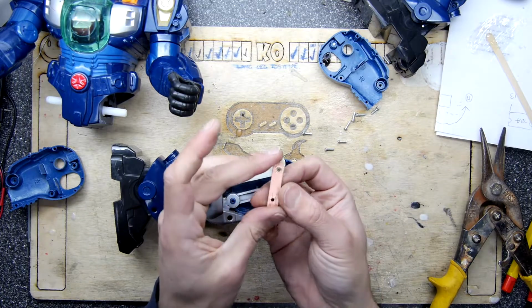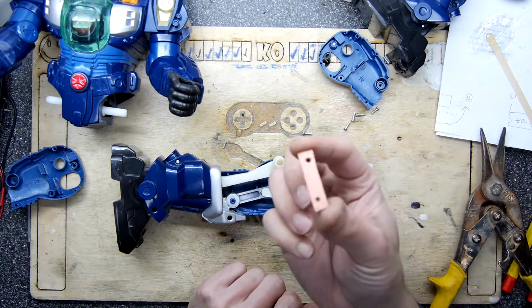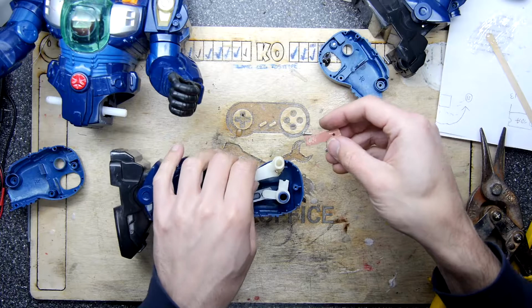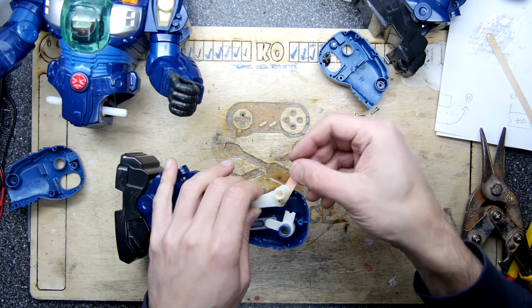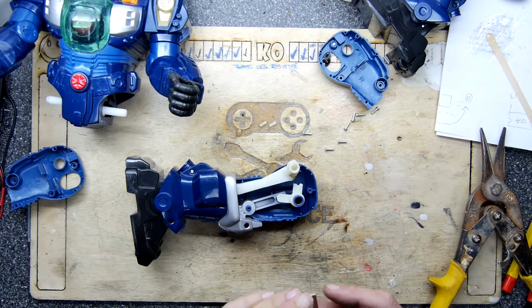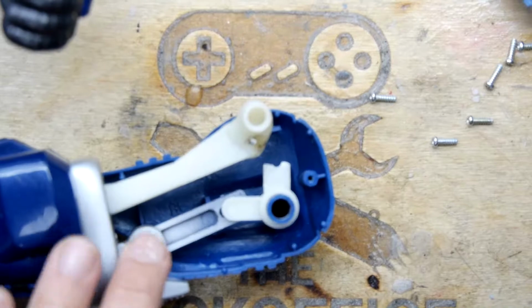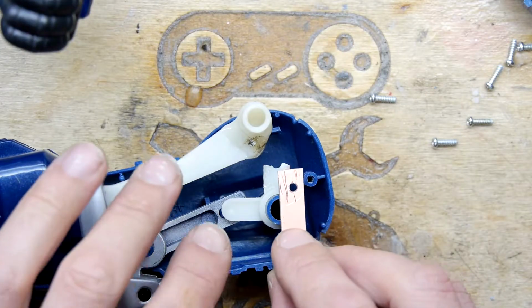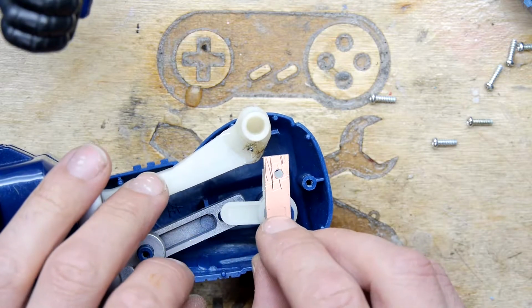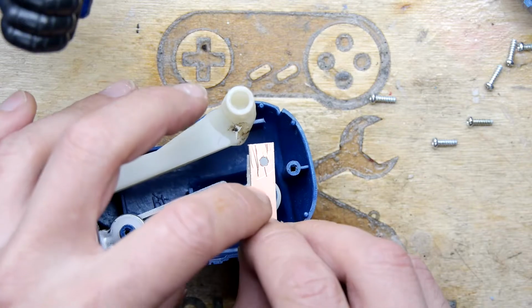Okay, have a look. I've got this bit now. This is a bit of a PCB material, and I sort of drilled a couple of holes in the back. I'm just going to check they're the right kind of diameter, and yeah, they're totally not. Not to worry though, I'm not done yet. What I'm going to do is basically, you can see the end stub. Focus! I'm going to just line this up like that and say, right, that's about right. Yeah, that's about right there.